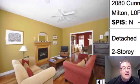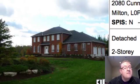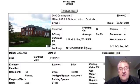So good landscaping outside. And then the kitchen's not too bad. There's some hardwood floors. It's a little bit newer than some of the other options that people would have, even on the other side of Guelph Line. This is on the west side. So yeah, I think that this one, it'd be great if it had a bit more size. I think it would certainly help the competitiveness in this price range, but it still looks good to me.